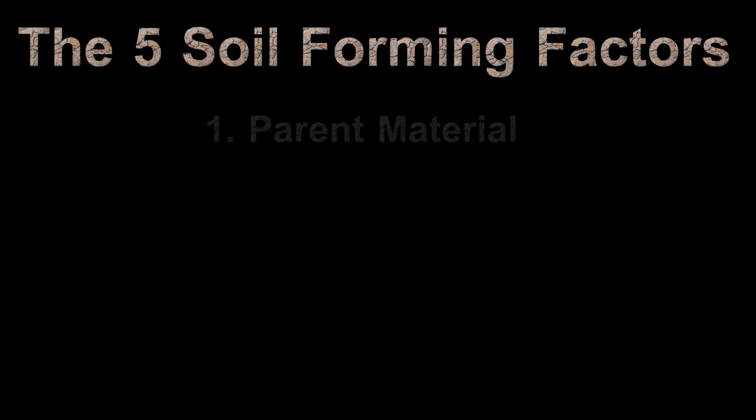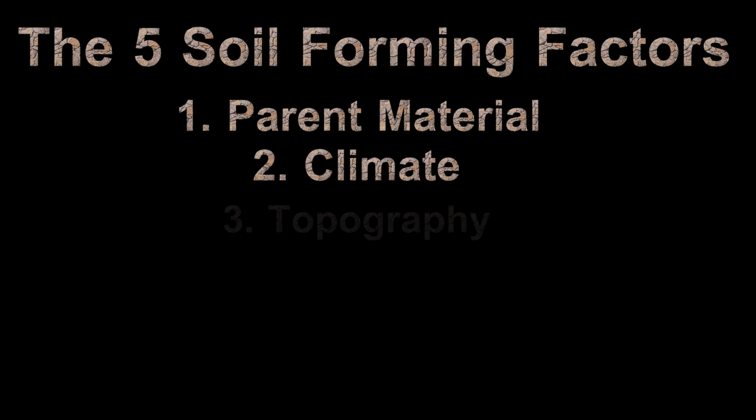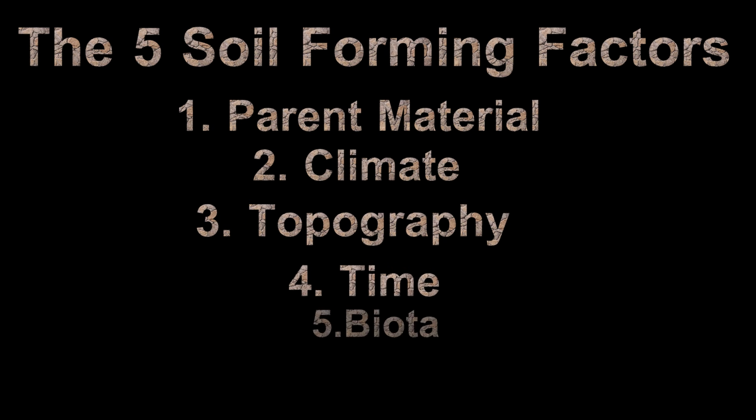The 5 soil-forming factors are: 1. Parent material. In mineral soils, this would be large, unconsolidated, fragmented bedrock. 2. Climate, including temperature, rain, and precipitation. 3. Topography, relating to the slope and gradient of the land the soil is forming on. 4. Time, which may be thousands of years of which the soils are exposed to weathering. And 5. Biota, being the influence imposed by living organisms.